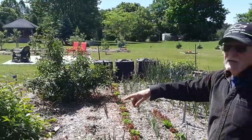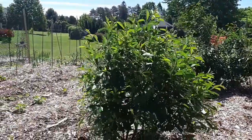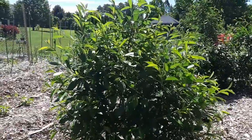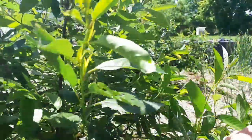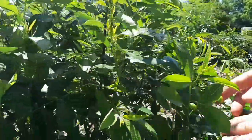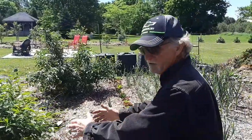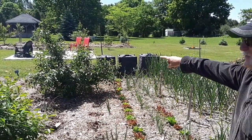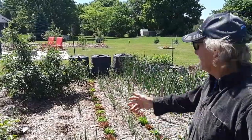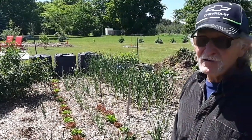I planted these four years ago — these are what you call sour cherry bushes, and they are packed with cherries. If you look in tight, there's cherries everywhere on these. This bush, when I first got it, I thought it was going to die — it struggled and struggled. I mounded up all the chips and tried that, and the bush came back beautiful. That one never gave me any problems at all — it just took off, it just loves it where it is. I'm pretty happy with it, it's shading my garden and I don't want to move it now.